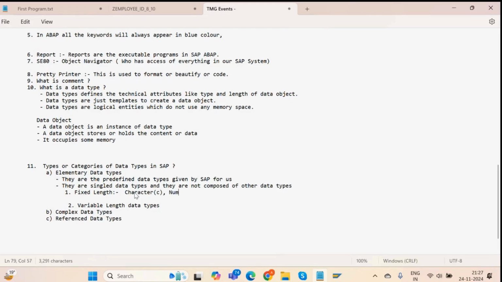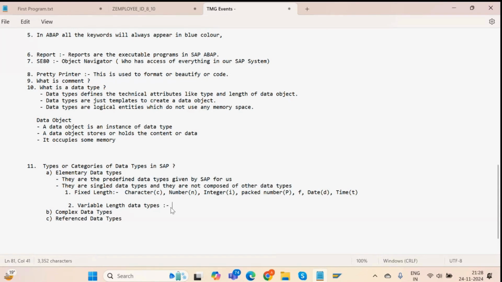We have numeric, a combination of characters and numbers, using NUMC or N. Another one is integer, which you can specify with I. Then we have packed number, a combination of numbers and decimals, called P. You can use floating point decimal with F. D is the type for date; you can directly define a date variable with D. Then for time we have T. These are some of the elementary data types.